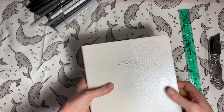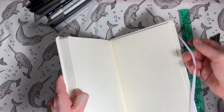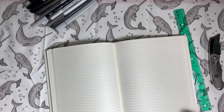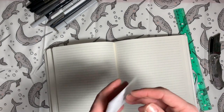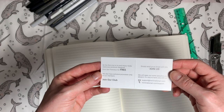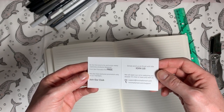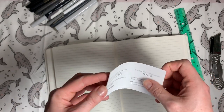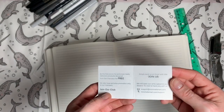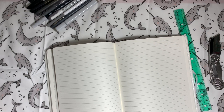And here's the notebook. Ooh, it's really nice. I really like it. It does have the rubber band. Ooh, the lines are about the same size as on the Exceed journal. This is a little card that they put in there for you. Join our club, join us, that kind of thing, to get special offers and so forth. I might do that.